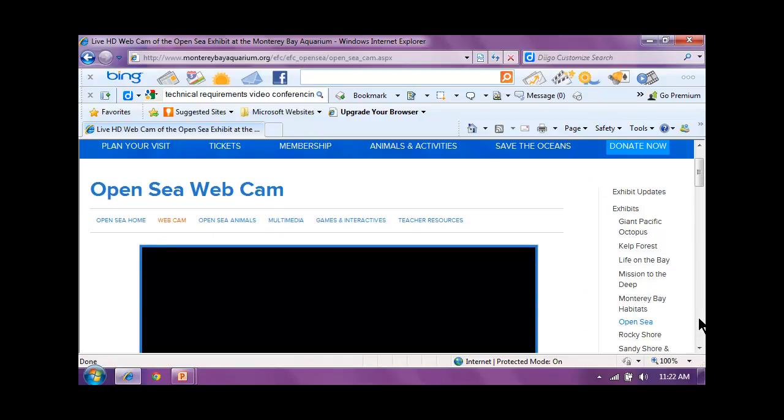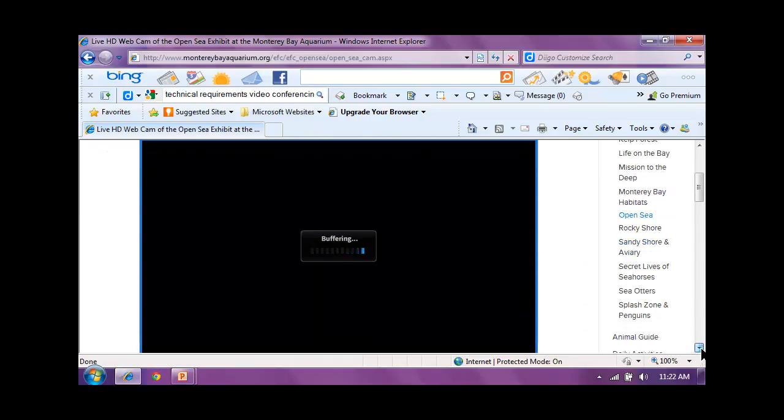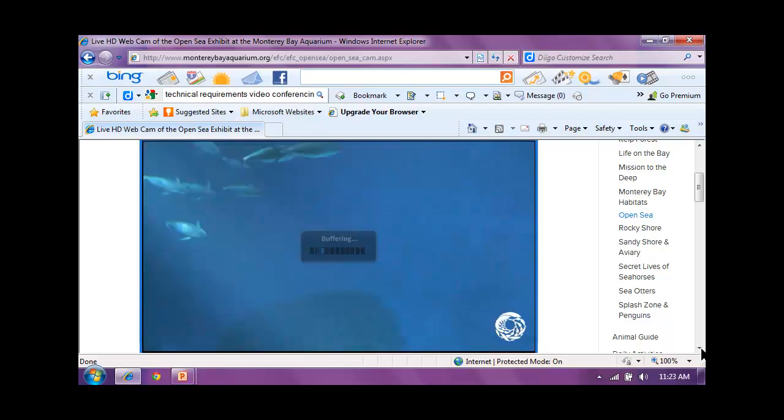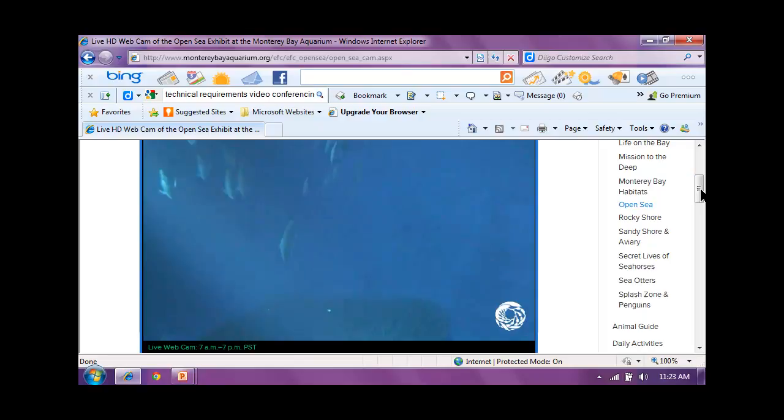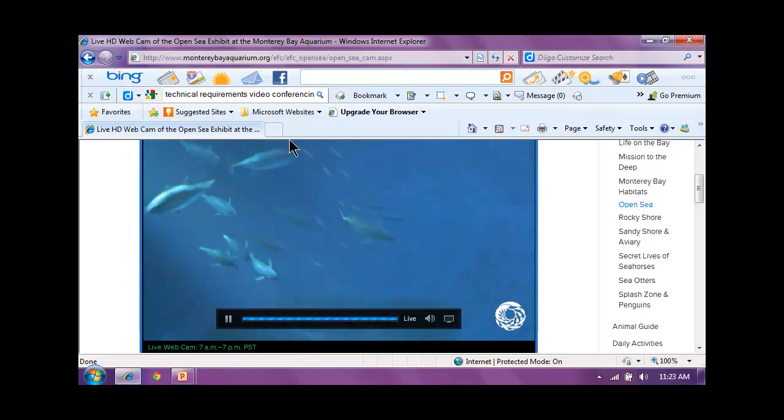Of course, if you live in a different time zone than Pacific, you have to make sure you're playing at the right time, and you have to wait for buffering. And then we can see what's in this cam, which is going to be mostly fish. And you've got some pre-recorded music to go with it. And of course, it shows you it's live. And then see if there's any fish in it. There's not too much going on right now. There's 4 fish swimming around the camera.